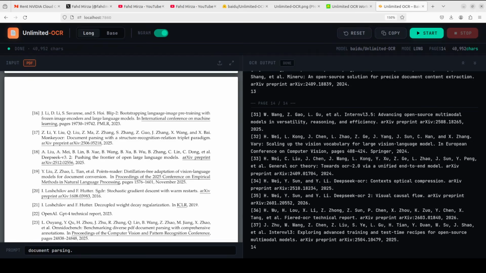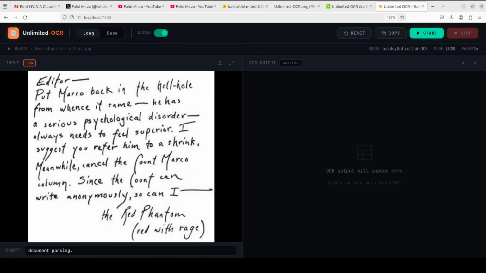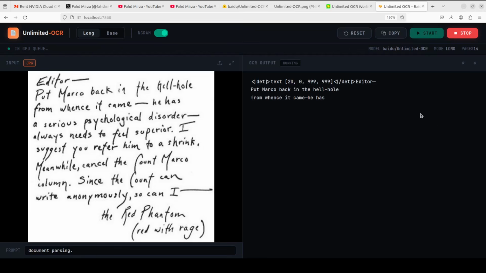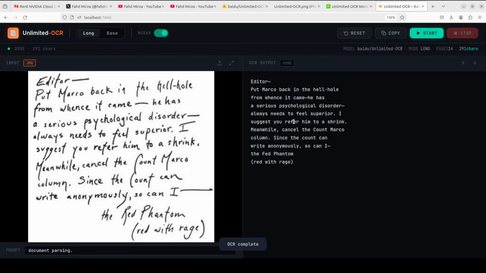Now let's test out the handwritten one. So I'm just going to give it this handwritten letter to the editor, where it is just giving us the coordinates. And if you look at the speed and the accuracy, what do you think? I think there are few mistakes. Look at this. Instead of red, it says fed, and maybe there are few others, but overall, it's not bad. Like count Marco perfectly well. Many models miss that C, but it was able to do that. And R is not that hard. I'm surprised that it couldn't do it.